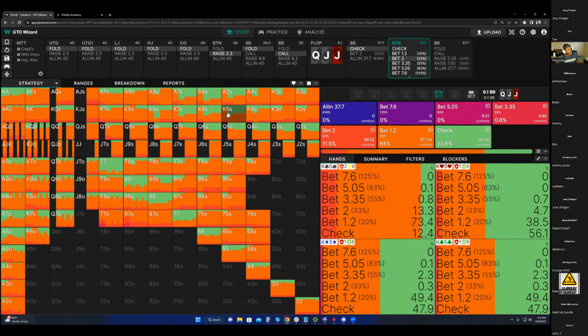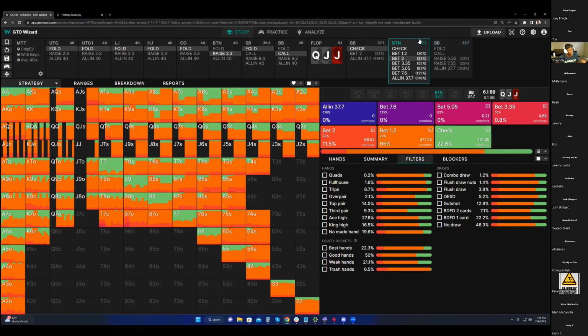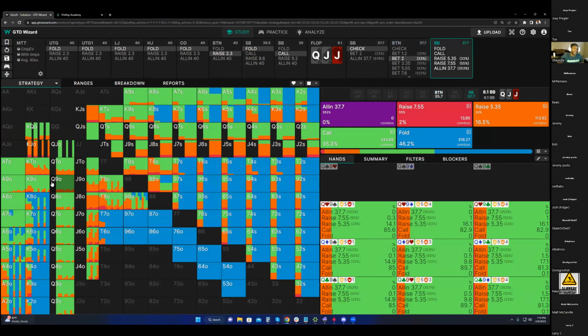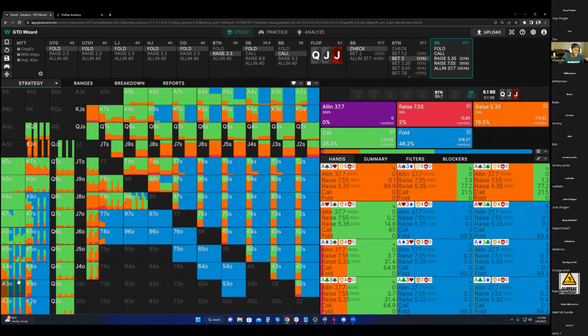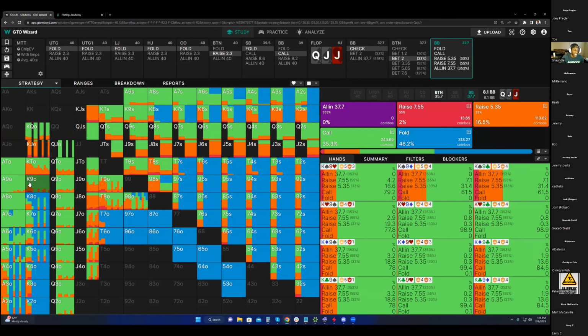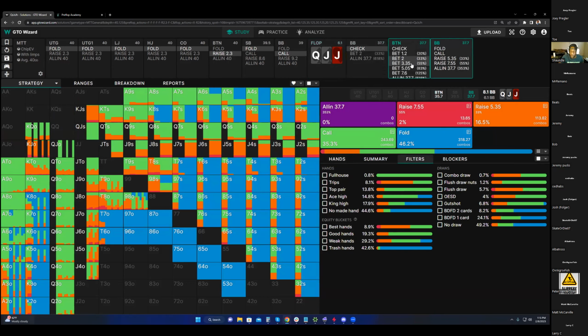I'm telling you from experience, they're going to check back in real life maybe 10% of the time, or if they're a weird bad player at the low stakes, they may check back too much. But at the stakes that I'm playing, $55 plus, some $200s, $300s, they're not ever checking on this board unless they literally flop the boat or something. I'm more scared of the check than the c-bet. But you get boards like 3-4-5 or 4-5-6 where you have none of it in your range, then you start to check those things.